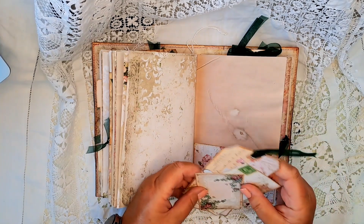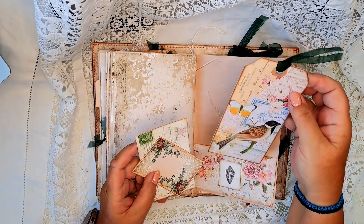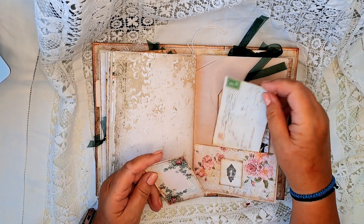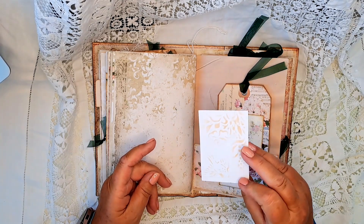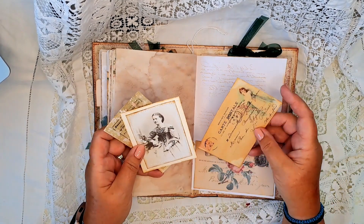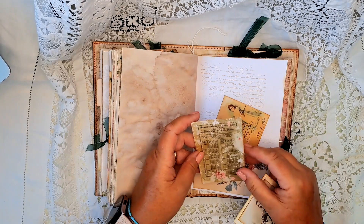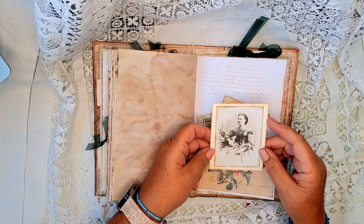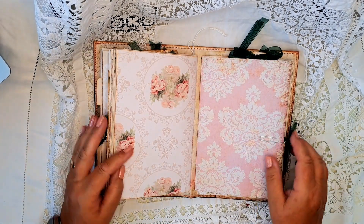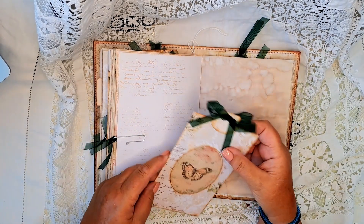Here's another pocket — I love this key because I'm nosy and I would like to know what's at the other side of it. And another large tag, postcard, and journal card stenciled on that. Another pocket with — there's so much ephemera inside of here — postcard, journal card, and this lovely vintage photo that I've put onto cardstock. That's the second signature, and then the third.